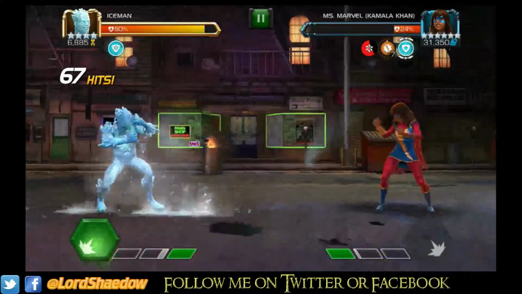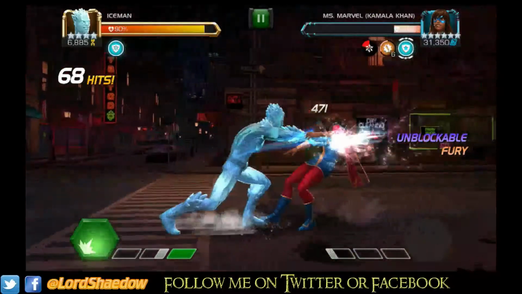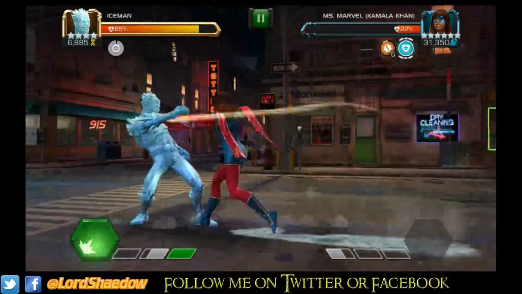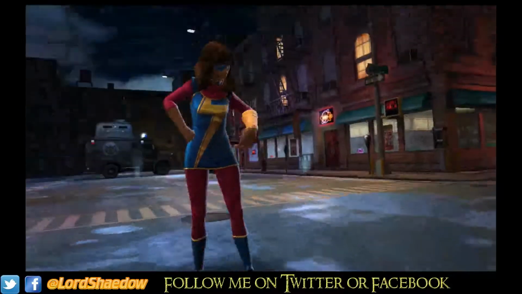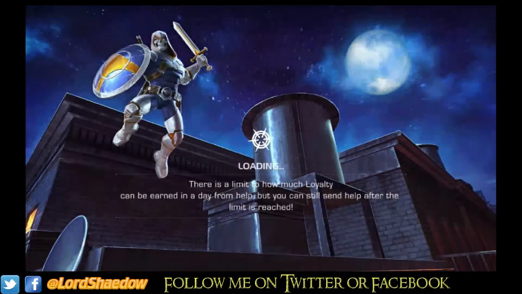Now everything was going just fine until the game glitched on me. Now watch this. 1, 2, 3. Why did he stop? I promise you I didn't stop. And then he wouldn't block. All of a sudden my controls just decided enough. And that's what happened. I was so upset. This should have been a one-shot kill.